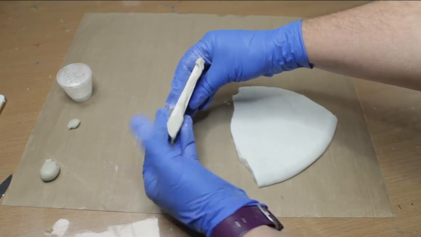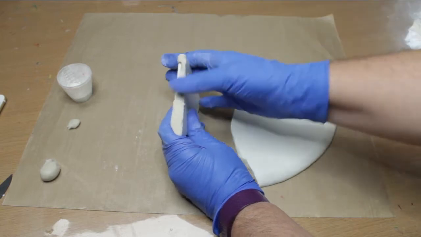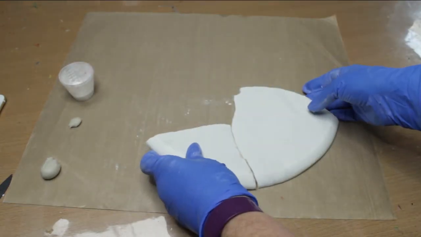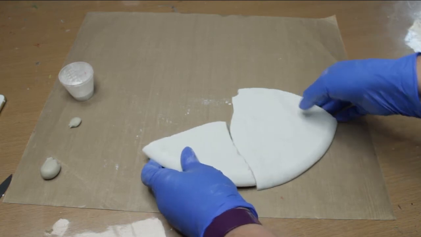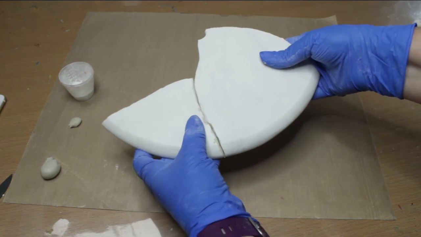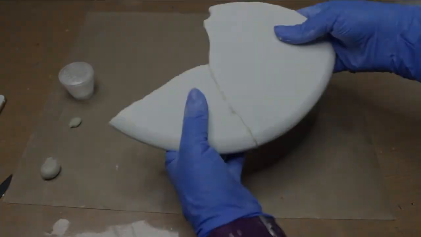The clay needs to be pressed onto the surface and smoothed out to an even thickness all the way along. Now it's time to join the two pieces together. I'm aligning them as perfectly as I can. To make the join as thin as possible, I'm pushing the two pieces together sideways which helps squeeze out the excess clay.